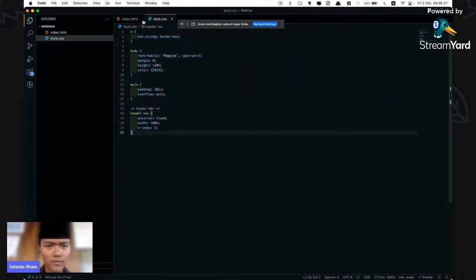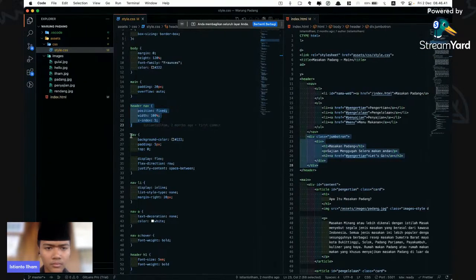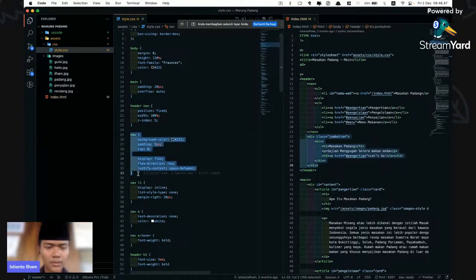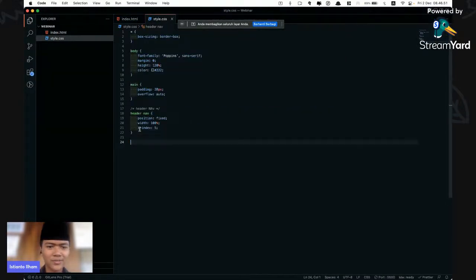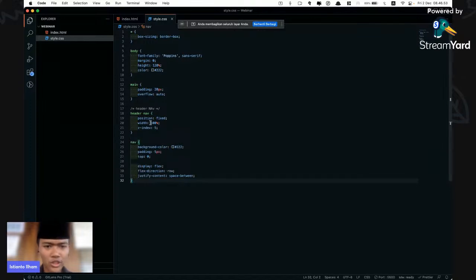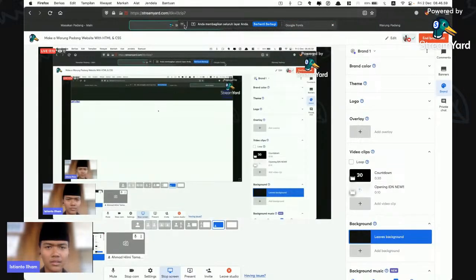The header nav we will connect to this header nav, and for navigation this is only navigation. Use copy for this. Okay, position fixed.